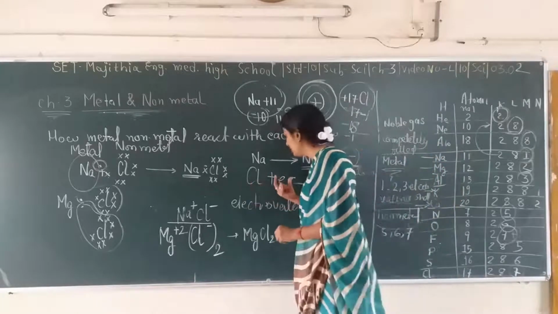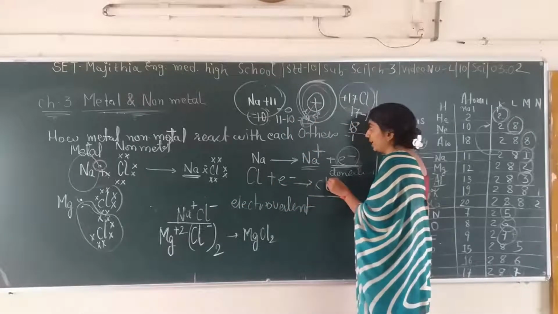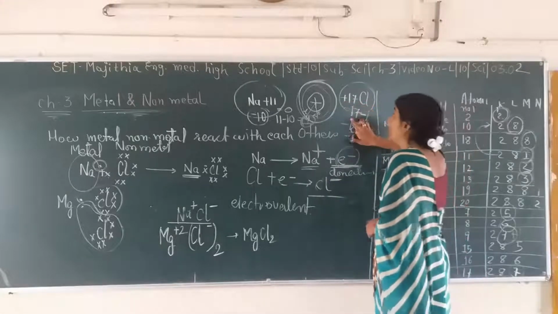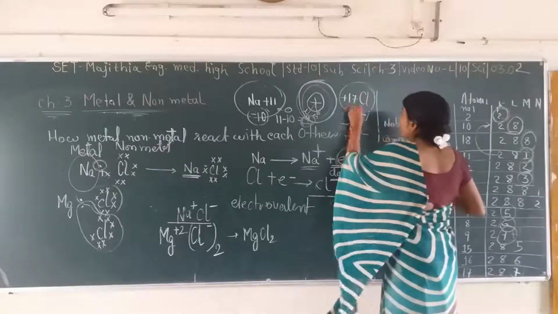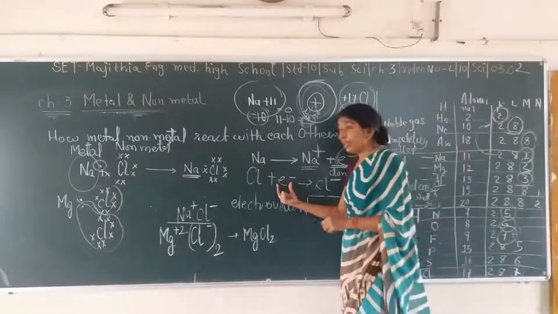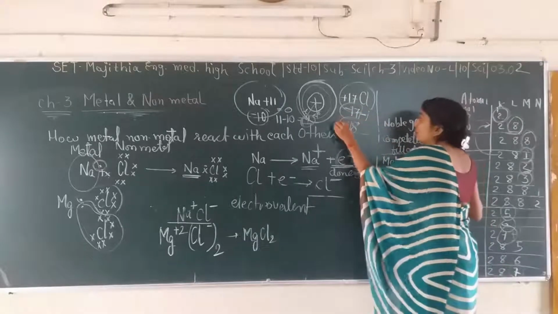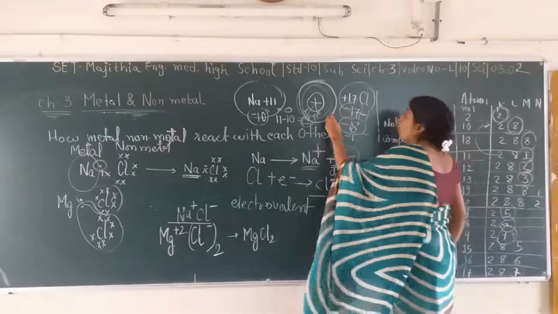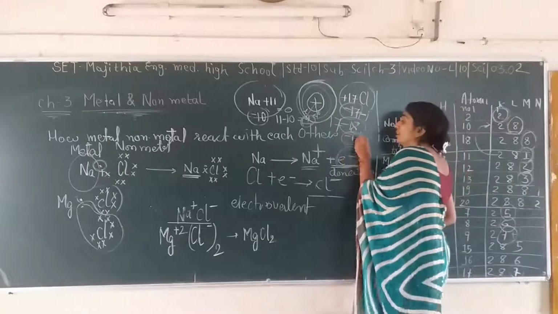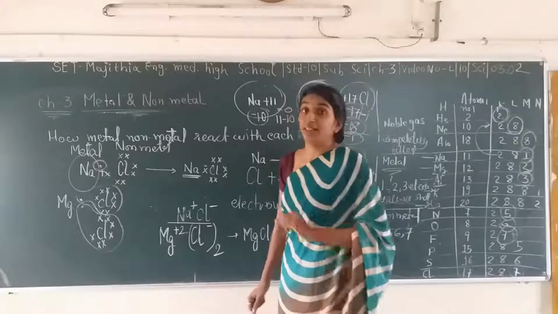While chlorine has a tendency to accept electrons, therefore it is going to be negatively charged. How? It has 17 protons and 17 electrons. Electrons are negatively charged, so I have written minus 17. And it is also gaining one more electron, so it is minus 17 minus 1, which is minus 18. Over here, plus 17 minus 18 gives me minus 1. So it has a charge of negative 1.